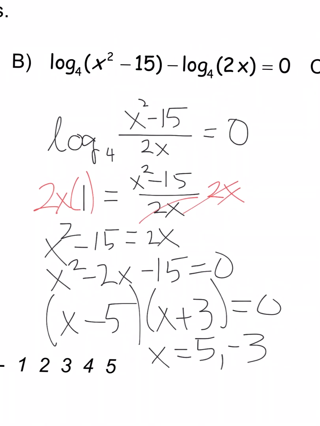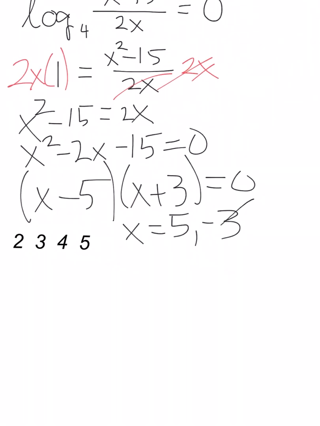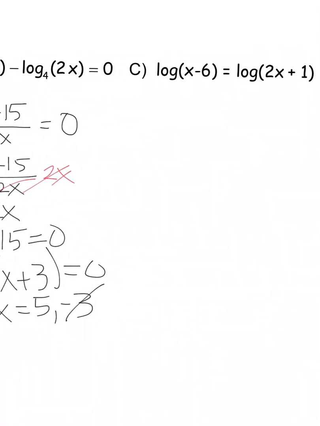make sure it doesn't make either of the arguments negative, because if it makes either of the arguments negative, then it's not a solution. So if I plug 5 in, looking at 5 first, that would be positive. 5 into there would also be positive. If I plug negative 3 in there, it would be 9 minus 15, which would make that negative, and it would also make this one negative, but just the fact that it made one of them negative is enough to cancel it out, so our only solution is x equals 5.